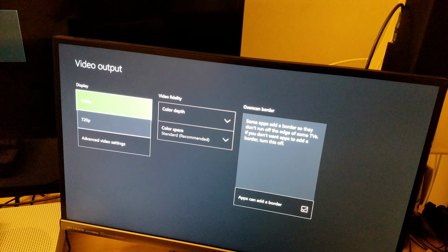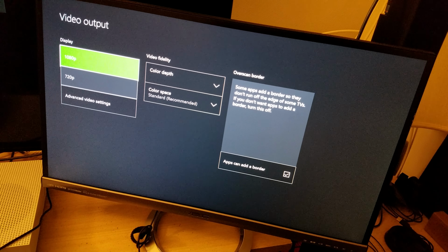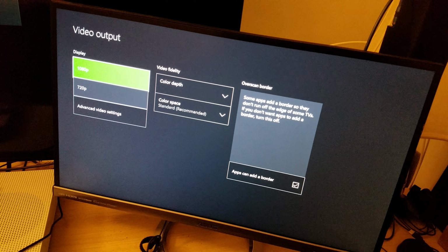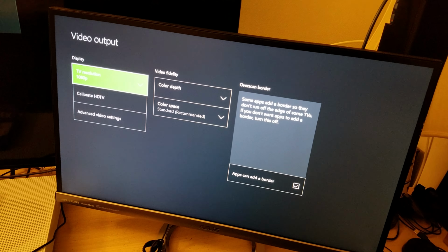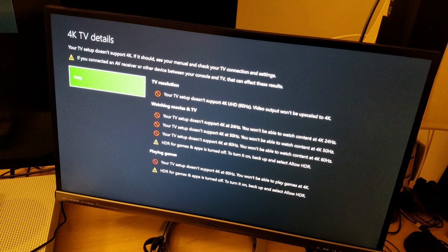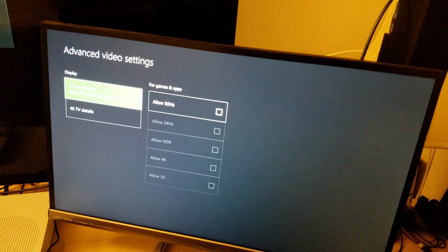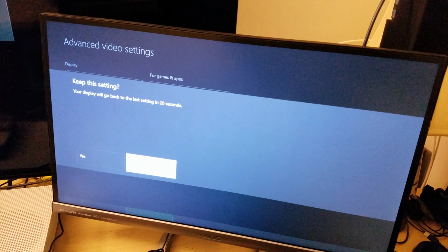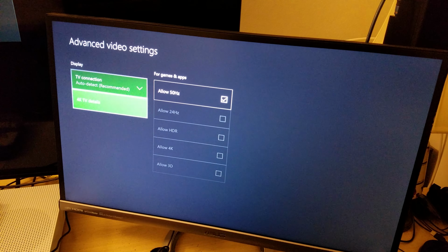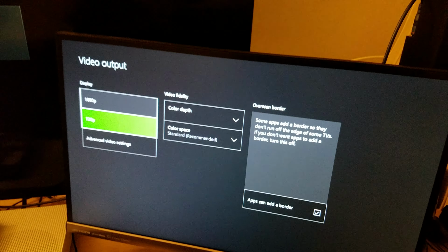If it doesn't detect your Xbox One 4K TV, then it's not going to upscale. Okay, your TV setup doesn't support it. See, what it does is automatically detect if your TV supports 4K or not. Okay, let's put out 50 hertz, see what happens. Okay, so one thing we found out is that it doesn't work.